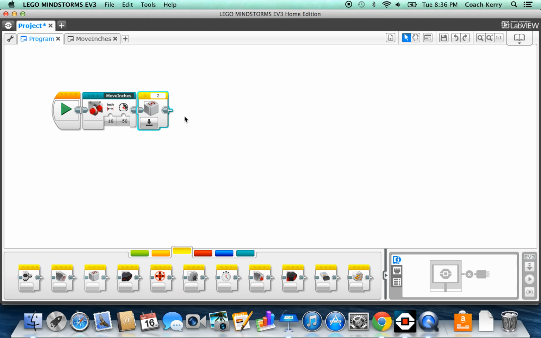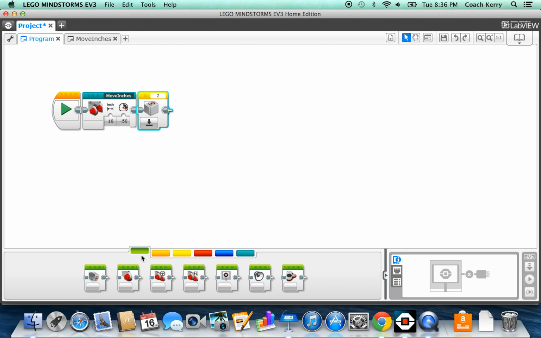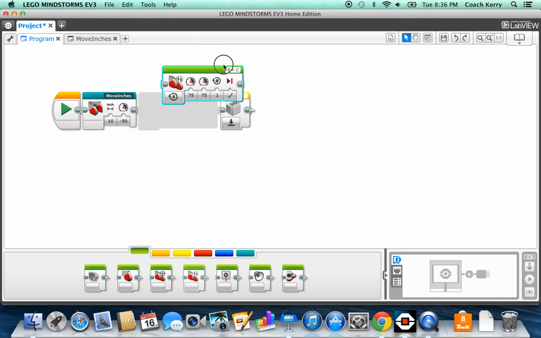And then we want to put a move tank in. This laptop mouse, no fun.